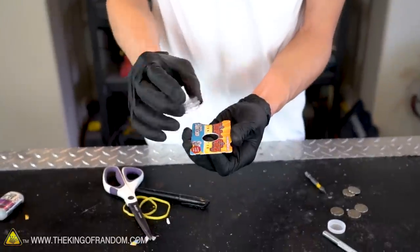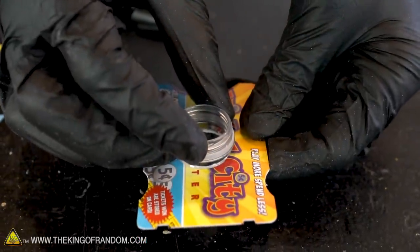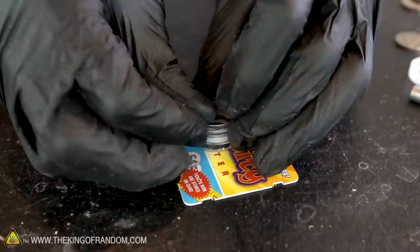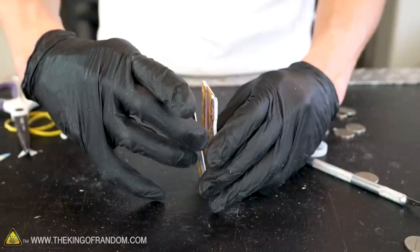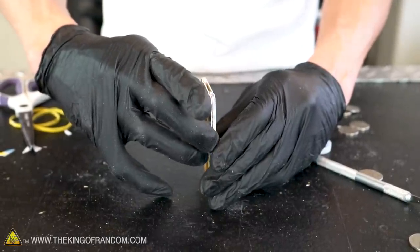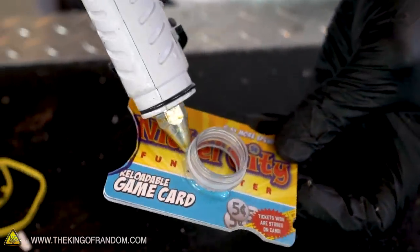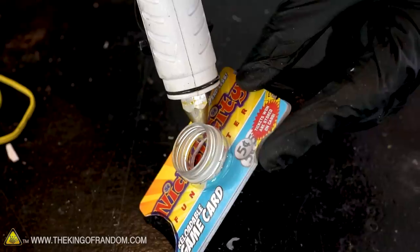The bottom of our bottle neck is sanded and it should fit just perfectly over the hole we drilled into our card. Let's use some super glue to glue that in place onto our card, and then glue that top card back in place onto our coin launcher. Just to reinforce the connection between the neck of the bottle and the top card, let's go around the base with some hot glue — because the plastic is so thin, that should be a more secure attachment than just super glue.